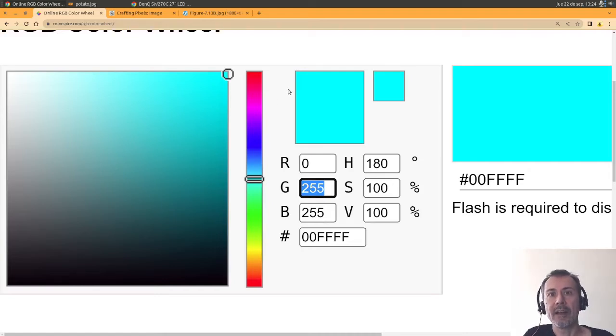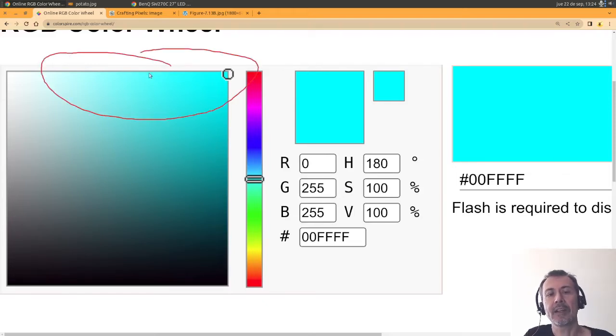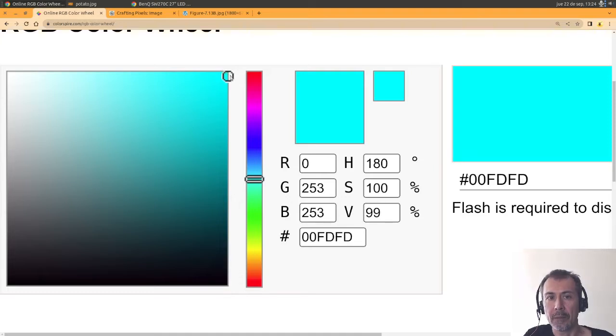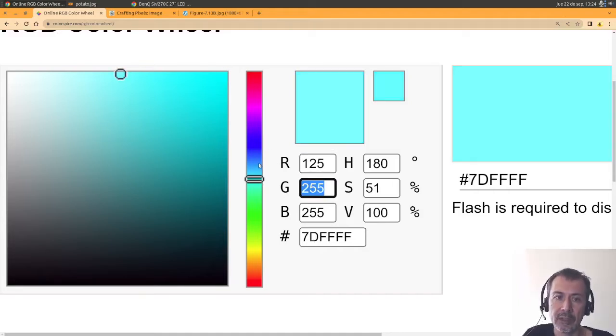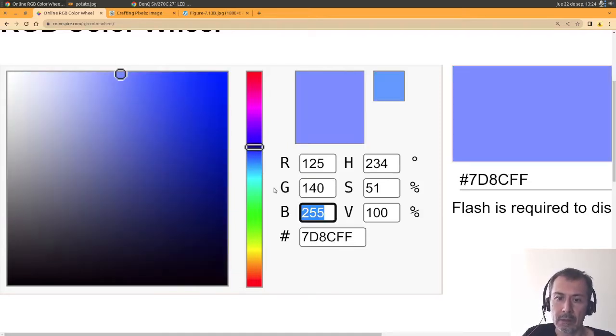The problem with RGB is that it's very difficult to find related colors. So, for example, imagine that I need a darker color. So I will move this to the bottom. Right? In this case, it's very easy. I'm going to pick a more complex example. For example, this one here, this color. Okay, imagine we have this range of color.